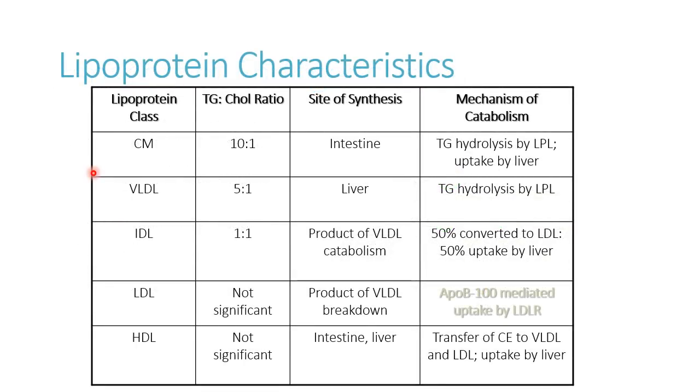And so just to give you an idea of the triglyceride to cholesterol ratio, you can see that as the chylomicron gets more and more metabolized, you have VLDL, which is mostly triglycerides, and then further metabolism here. And then finally with the LDL, it's mostly just cholesterol at that point, right? And again, mediated through this uptake through the LDL receptor. That's the most important thing you're going to see as far as getting rid of the LDL. And then eventually you have some conversion over to HDL. And like we said, that's going to be good because it helps to carry the LDL cholesterol back into the liver. And that's why it's going to be good for helping to prevent things like atherogenesis from occurring there.